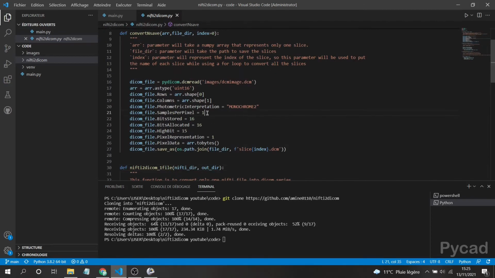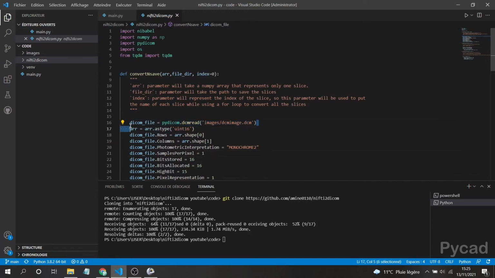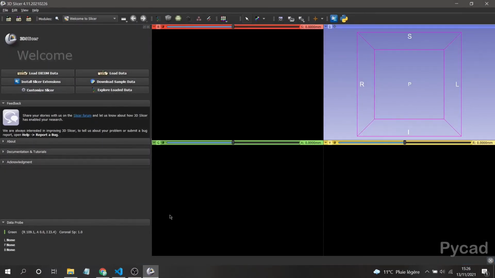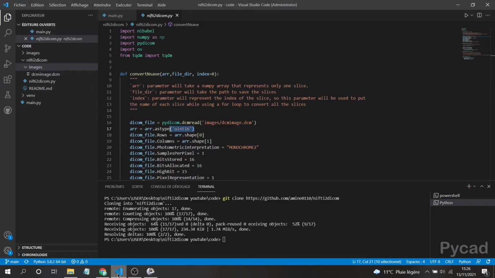So this function, the first thing it does is open the pre-existing Dicom file, which is here in the Dicom images folder. This is the Dicom file which will be downloaded with the files. Don't worry about it. Then it will convert the data into unsigned integers, 16 bytes. You need to do this because I tried multiple changes and multiple conversions, and only this one works. Why did I choose this one? To be honest, I went to the files converted by the software and just copied the exact type of variable. At first I was using doubles or floats, but it doesn't work. I saw that the files converted by the software are unsigned integer 16 byte, so I did the same here.